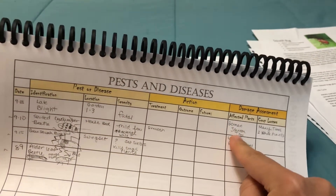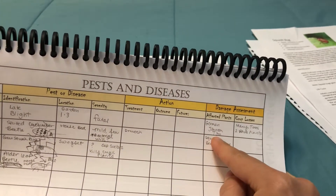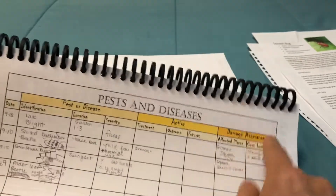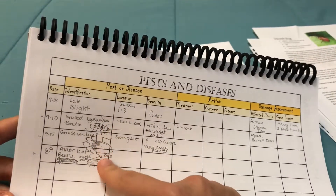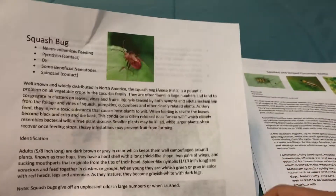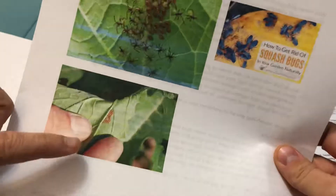The late blight was in the first row of the third bed and it was fatal — but only on one of my tomato varieties. They're all starting to get it a little, but one was so much worse than the others, and it was all of that particular variety, so I thought that would be an interesting thing to note. We also had some different bugs, and as I started drawing some of them, I thought why not just type up a page or copy and paste, then add things that really work against them.